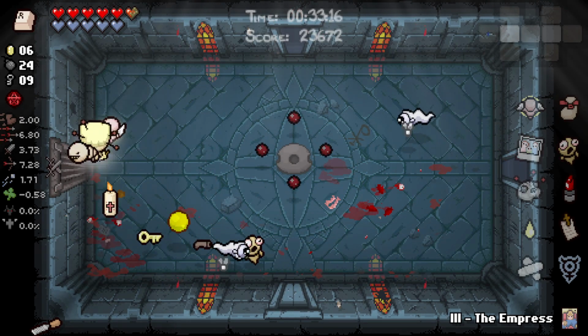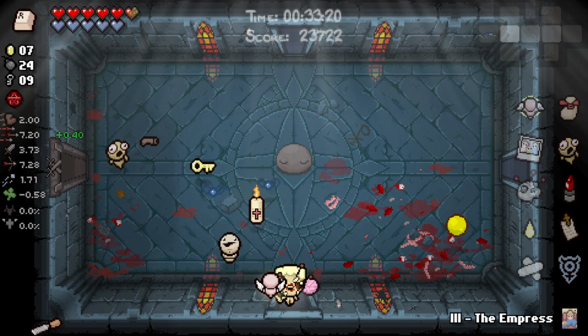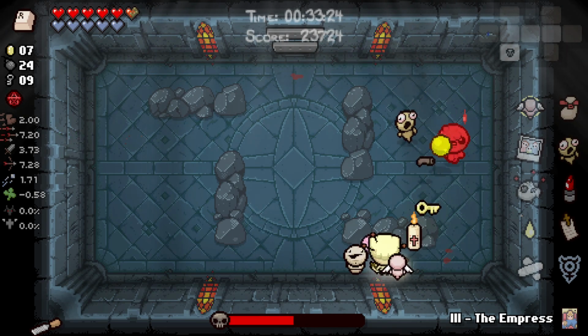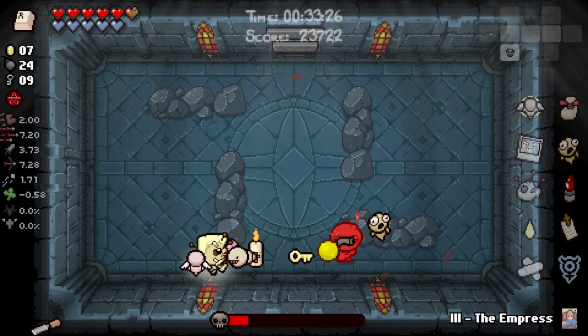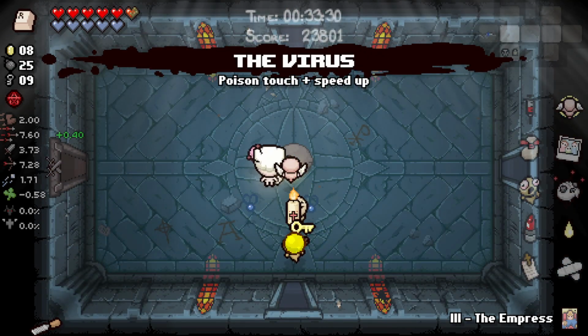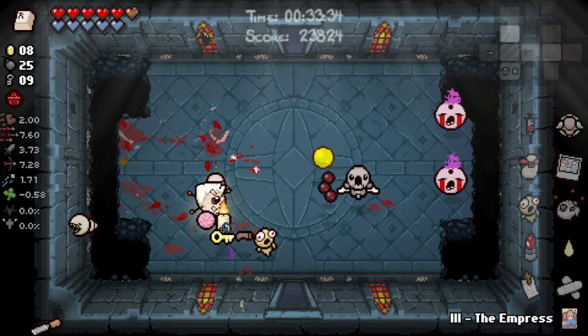How come that door is closed? Must be a boss room. So interesting. You can also gauge what type of room it is if it's locked or not. Jesus, this room.